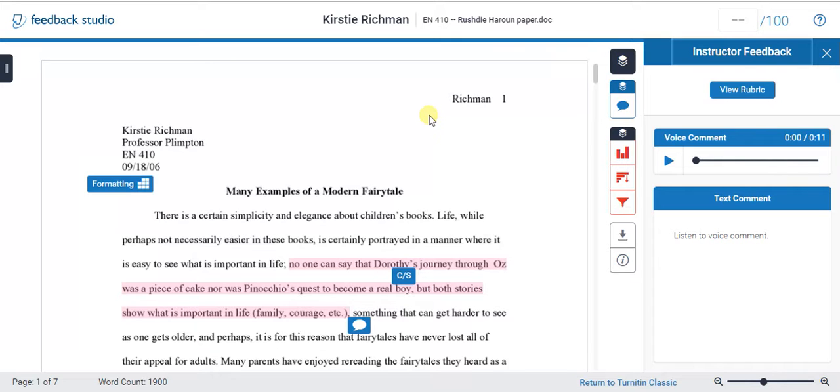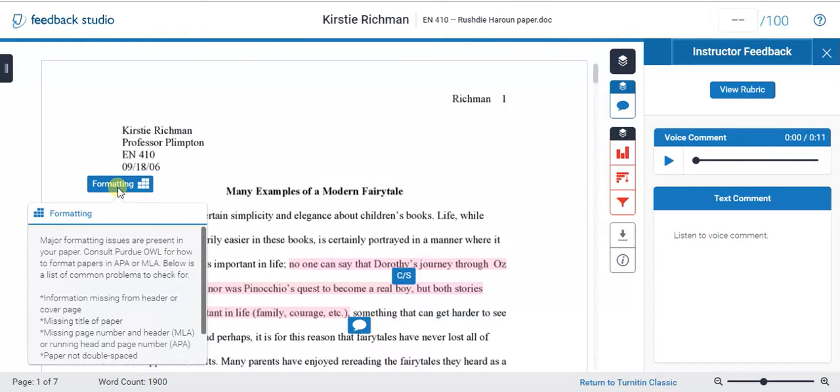So I just want to go over a couple features. So you should see a copy of your paper, and then these blue squares are comments that I've made. So if we click on this one where it says formatting, it'll give you what my comment is, and you'll find a lot of the comments for this paper are going to be sort of generic comments. So like for this one, it's saying there's major formatting issues in your paper, and then I list off some of the most common formatting issues that there are. And it's sort of on you to go through your paper and use this as a checklist to make sure that you're including all of those things and doing them correctly.